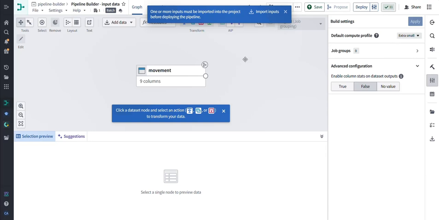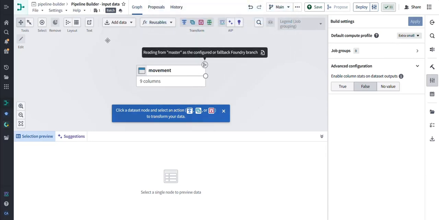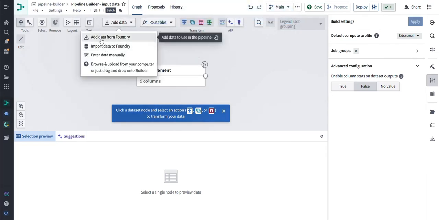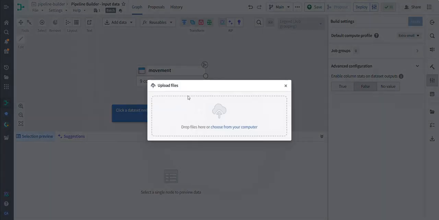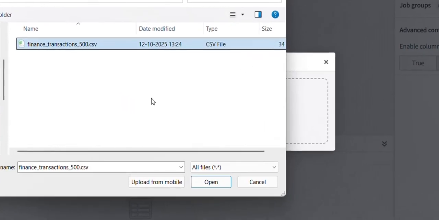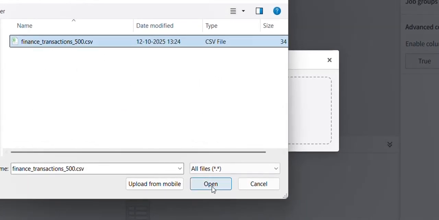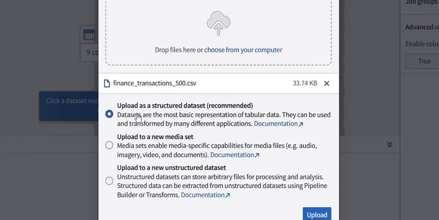Now let's add data from computer. You can drag and drop your file here, or choose the file directly. I'll hit it, and I have the CSV file. I'll add this CSV file here, and this allows me to select how I want to import that CSV file into my Pipeline Builder.